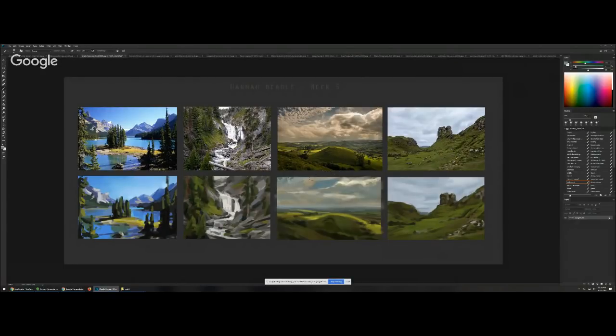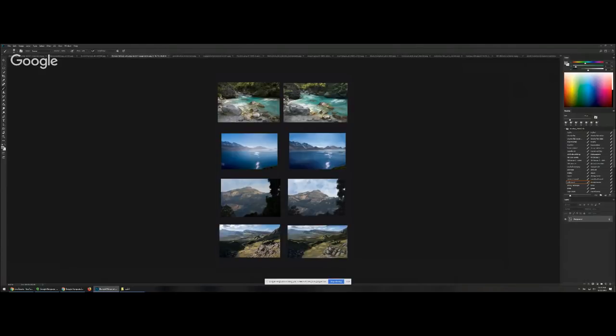But overall, these are really nice, and a really good sense of lighting. So this is the sort of color and lighting stuff that comes in handy a lot when we're doing our own images soon. All right, these look good. Let's see here.